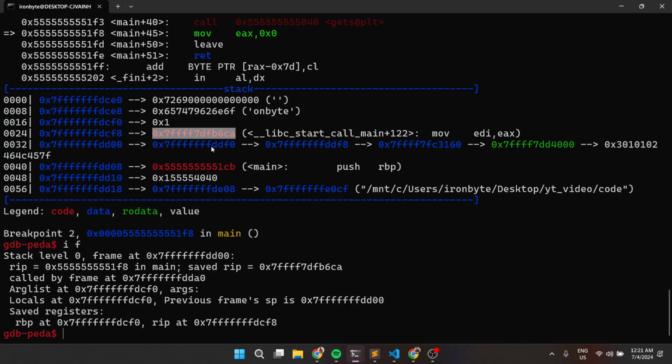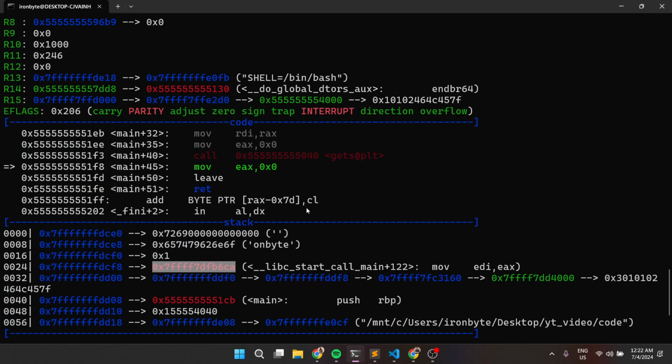Now we have retrieved where the base pointer is and where the return address is. What remains is how we can retrieve the offset of our input on the stack.